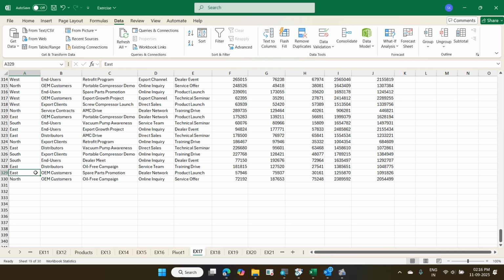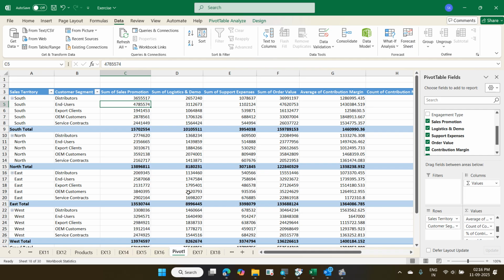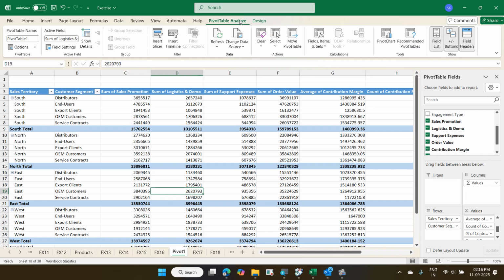But how can I update it? Change the source table. If you have January to October data and November data, you can't add in between, you have to add at the end. Then place the cursor on the original table, go to Analyze, Change Data Source.